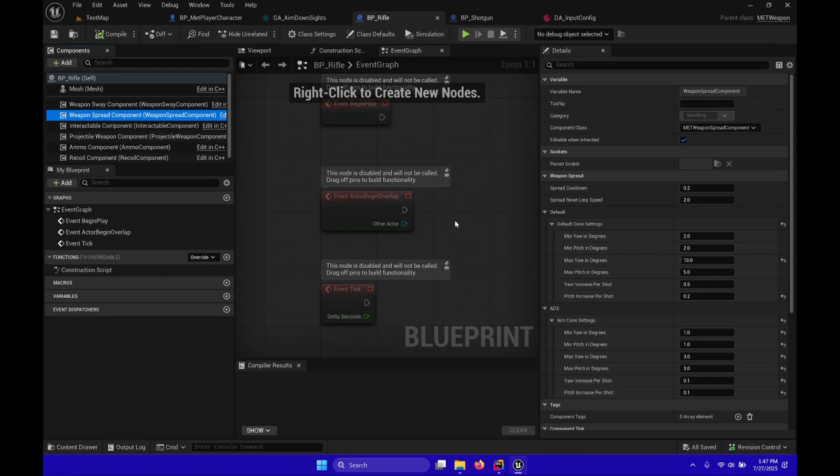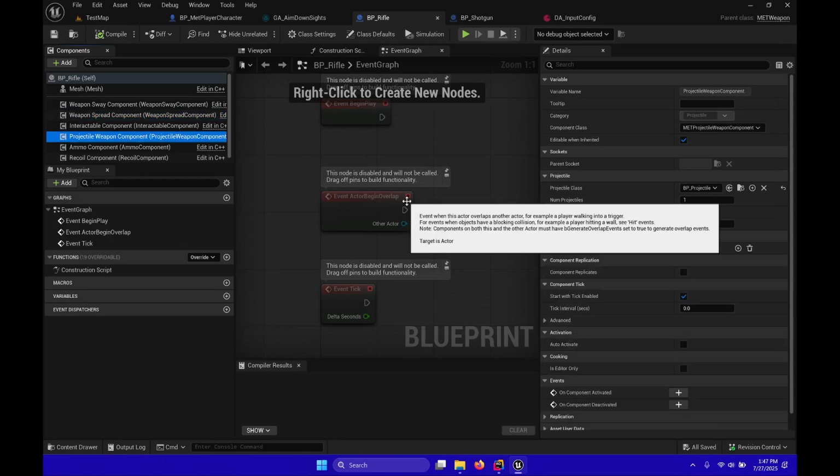We have the weapon spread component, which is similar. We have default cone settings and aim cone settings. So this is what controls that weapon spread cone that we saw. And again, different settings for aim down sights so that you want to be more accurate when you're aiming down sights.